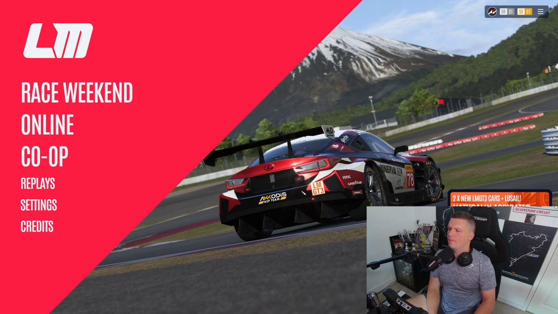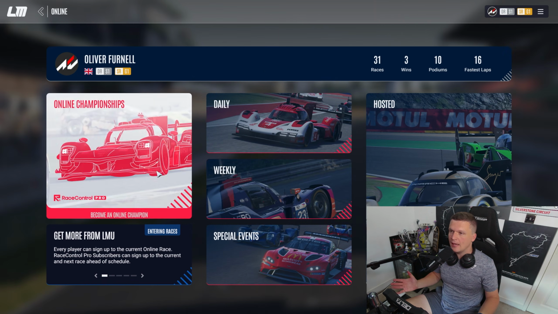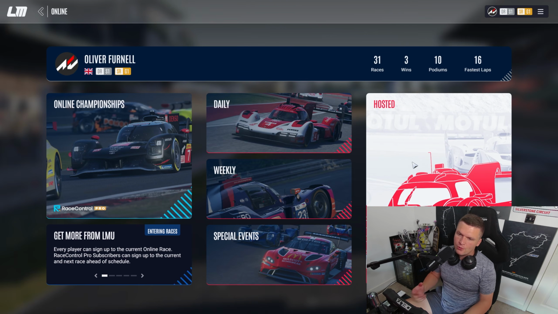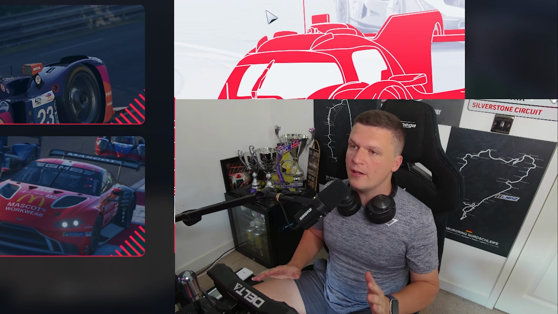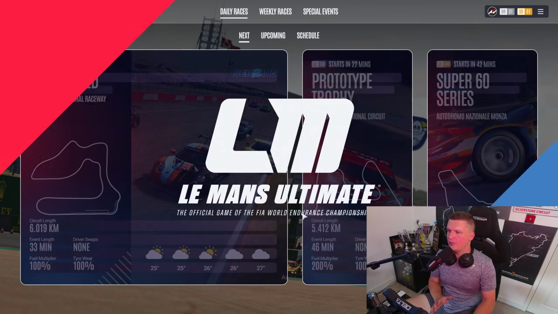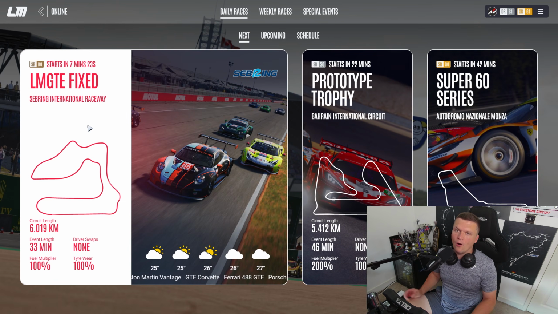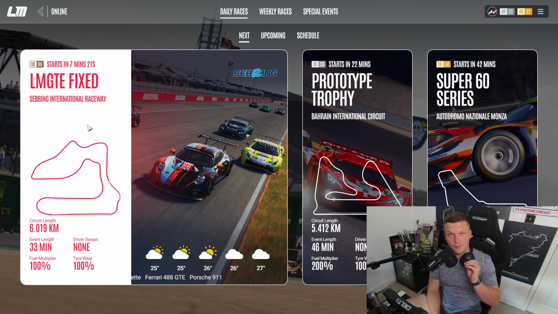Okay, so the first thing, how do I race online? Incredibly simple. When you load up the game for the first time, all you need to do is click online. Now you have a menu here that's got hosted, online championships, weekly special events. Don't worry about that too much for now. All we're going to do is click on daily races. These are the shorter ranked races. We're just going to concentrate on those. So all you need to do is click on the race on the left. That is the beginner's race.